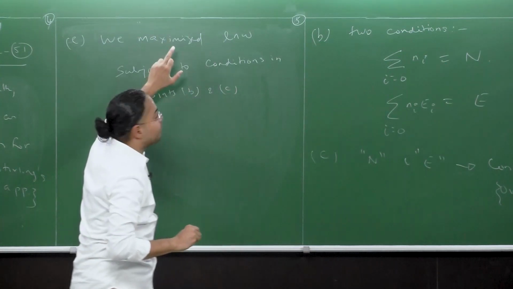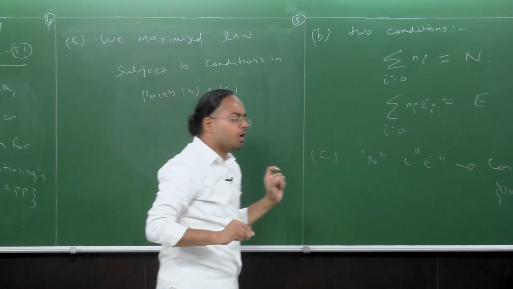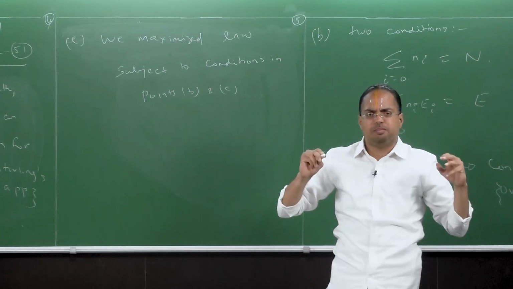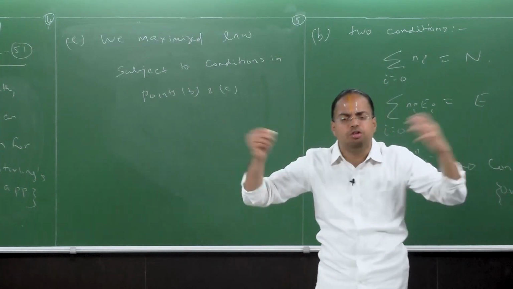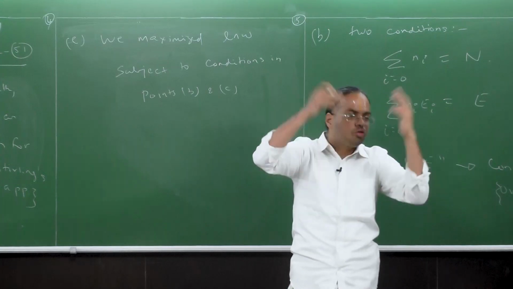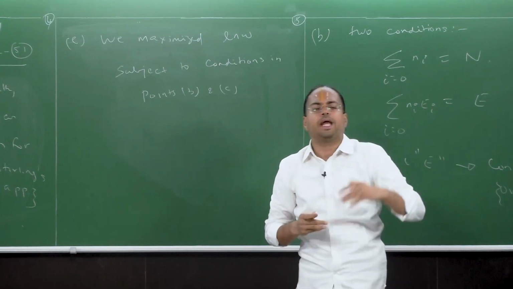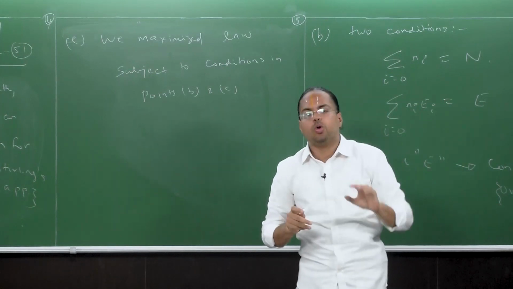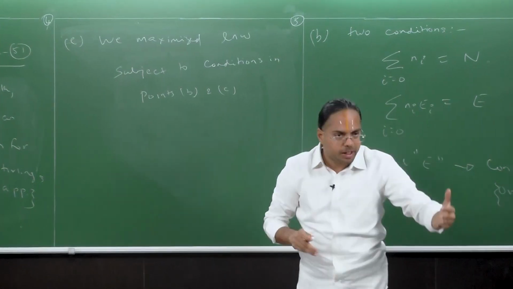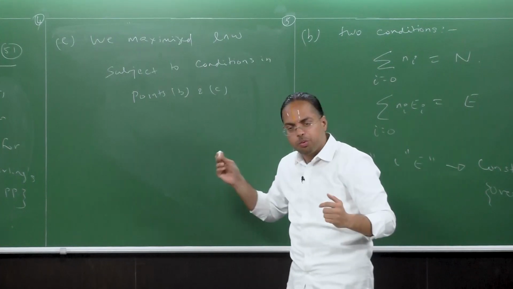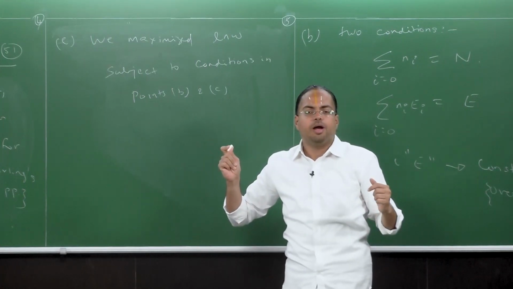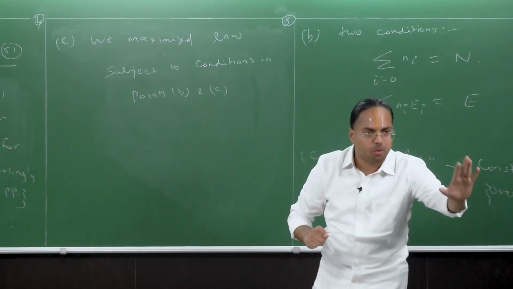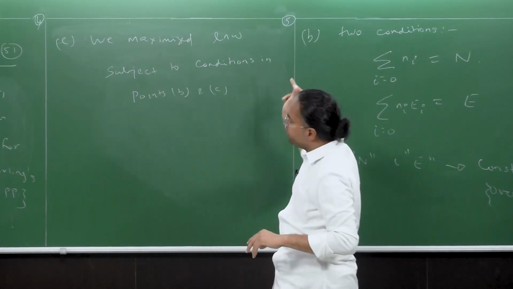Now, why did we maximize ln W? As I was telling you, one way to understand it is that we wanted to provide the system as many ways as possible to access all the possible states. In other words, more technically, this is called maximization of entropy. However, don't be confused with the use of the word entropy, which I'm introducing for the first time perhaps in this course. It is coming from macroscopic thermodynamics, but I have not told you more details. Don't worry about it. So we maximized ln W subject to these two conditions.